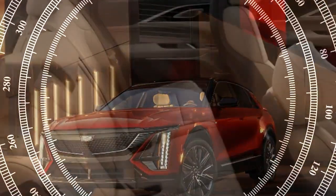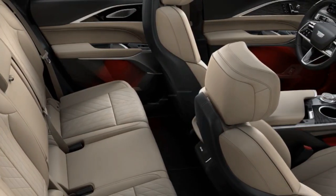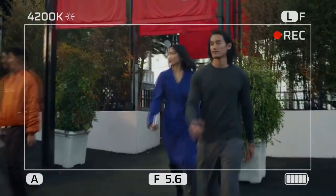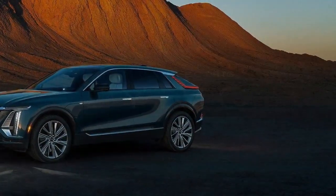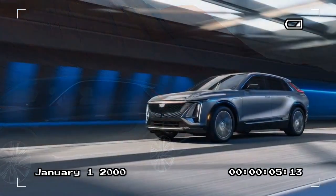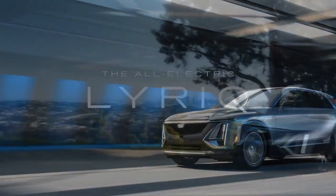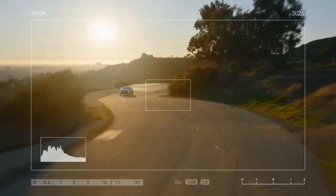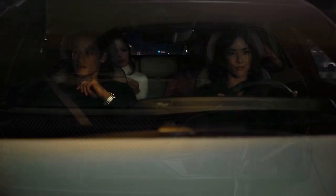The optional 500-horsepower dual-motor all-wheel drive version adds a second motor to drive the front wheels. In our tests, this setup achieved a 0 to 60 mph time of 4.6 seconds. While the Lyric handles well and feels stable, it may disappoint driving enthusiasts — its steering, though nicely weighted, lacks a tactile feel, and the brake pedal offers a similar experience. On the bright side, Cadillac has equipped the Lyric with an aggressive regenerative braking system that allows for one-pedal driving, often eliminating the need to touch the brake pedal in everyday driving. The ride is comfortable on smooth roads, but some might find the suspension a bit firm on rougher terrain.